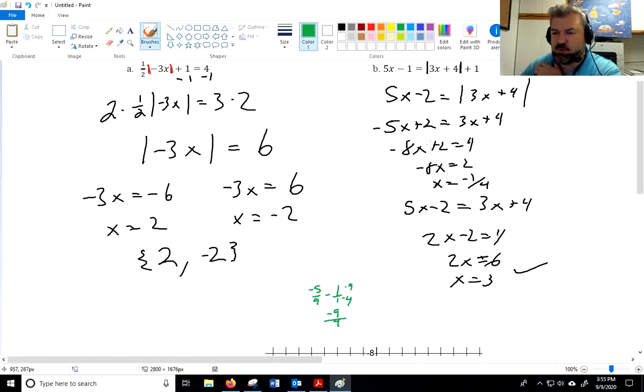And there is no way that that can be right, because this here can't be smaller than 0. So this has to be a positive number. Does that make sense? Because the absolute value of something can be 0, but it can't be negative. So even if it was 0 plus 1 is a positive number, so it can't equal negative 9/4. So I'm not going to go any further with that. And I'm just going to say that the only solution is 3. Oops, my 3 looked like a curly brace.